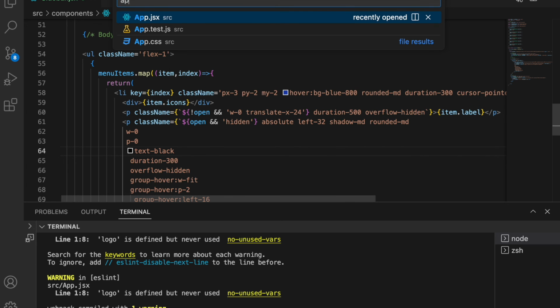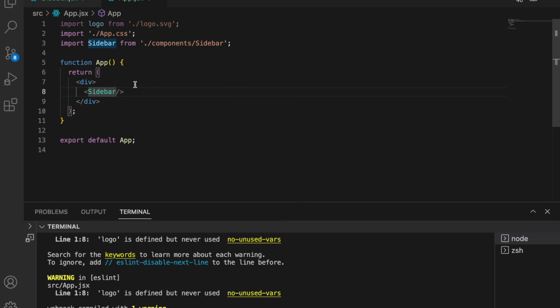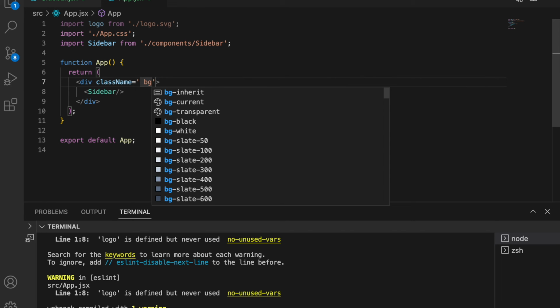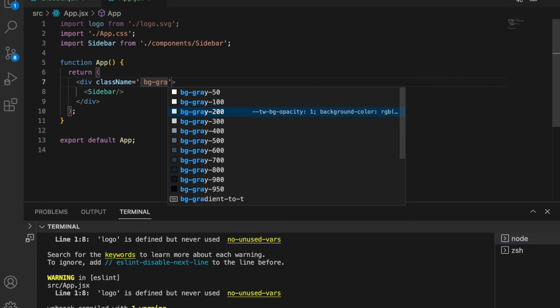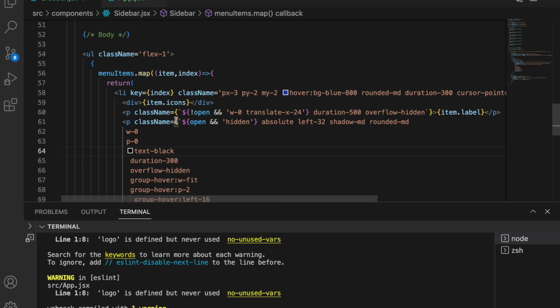And one more thing I'm going to do, change the background color here a little bit, gray 100. Now it looks perfect. So finally we have completed our navigation bar.